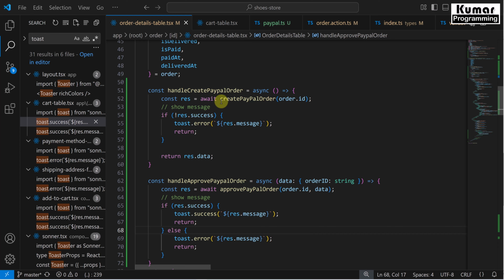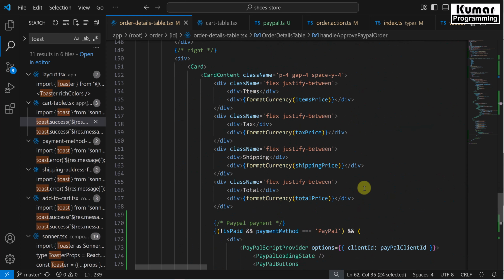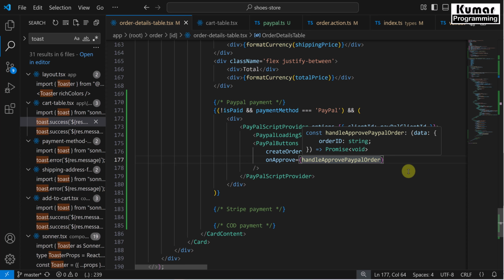All right. And these two, handleCreatePayPalOrder and handleApprovePayPalOrder, are associated with our PayPal button event. See here we have our PayPal button, and inside this createOrder and onApprove are both associated with these create PayPal order and approve PayPal order events. Now most of the changes related to PayPal are done.